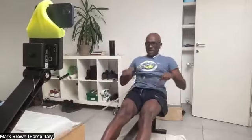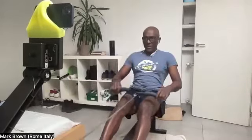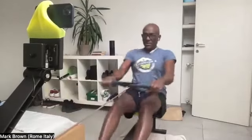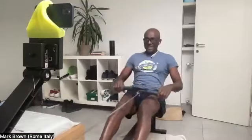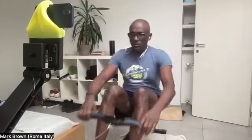So I've gone off at a 24, but now I'm dropping into my 22 and bang on 22 now. So again, once I'm getting to the catch, making sure it's straight arms, straight as I come in, arms straight back out. It's nice long strides. Now I'm hitting it, just dropped off to 21 there, right back onto 22. So I really should be nice and easy. No energy here. This is all just technique.